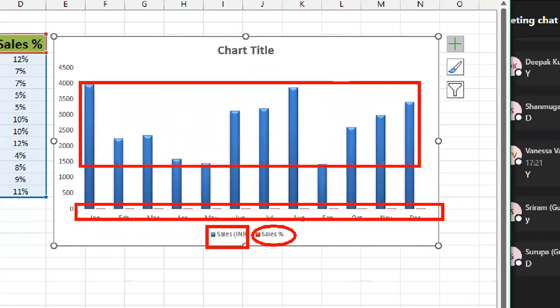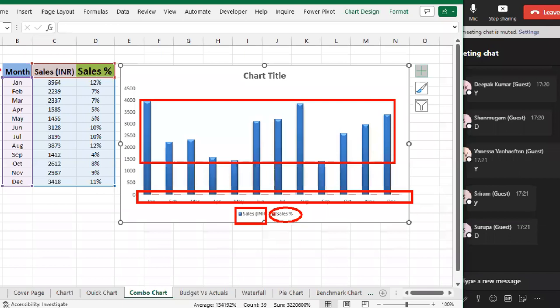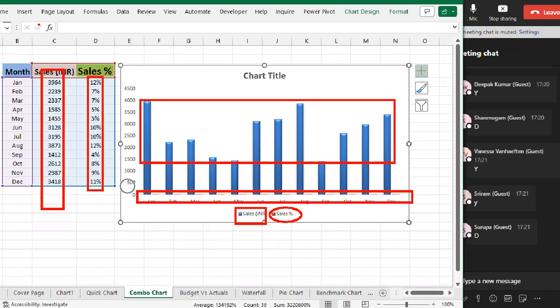Now, why does this kind of problem arise? Because if you look at our sales data, it is in numbers, but the sales percentage column has a percentage format. So these are two different formattings and cannot be combined on one axis.